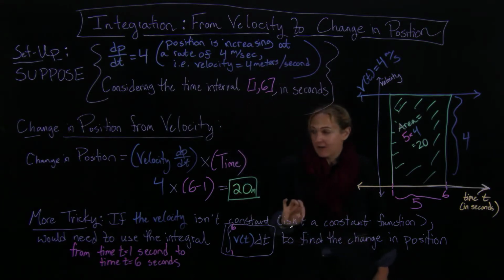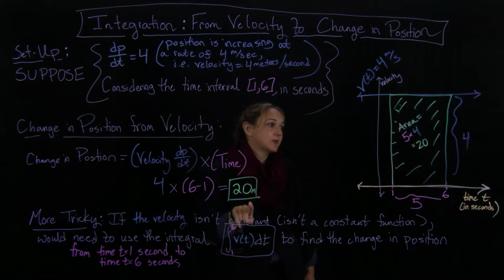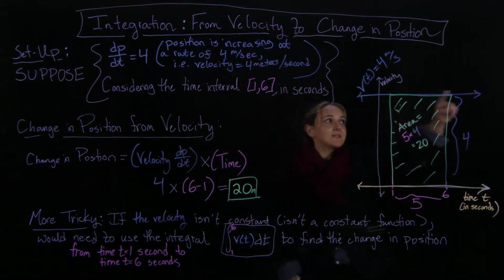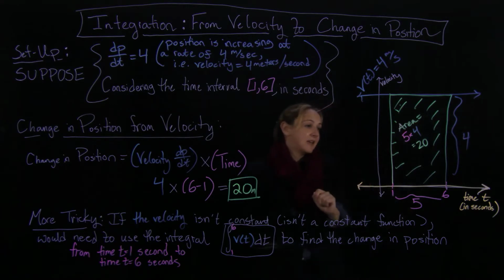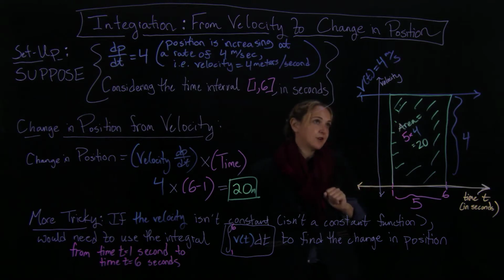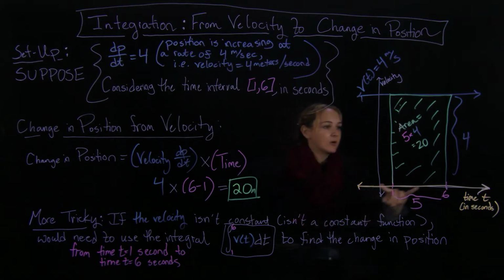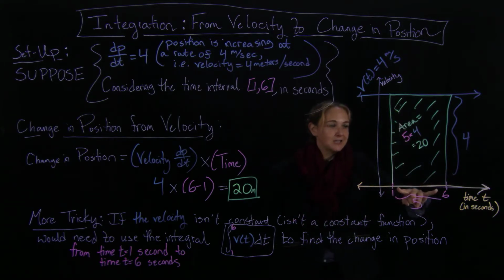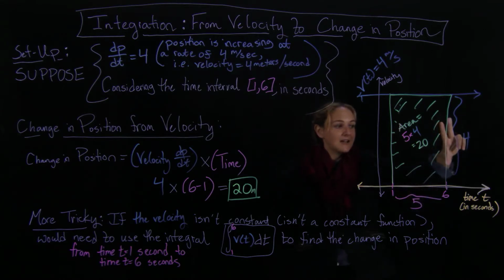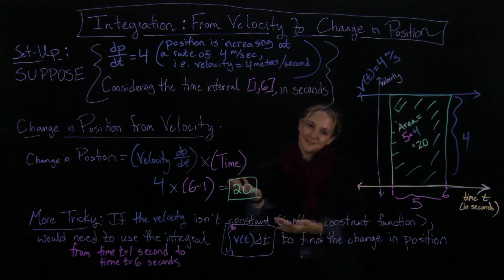How would you figure out how to compute that change in position? You would just multiply your rate by your time, and that would give you 20 meters, which is the same thing as if I graphed the velocity. This is just the graph of the velocity function. It never changes, it's always 4 because it's 4 at every point in time. And so how would I compute this? Well, I'm actually looking at the area under this curve on this interval. It's the same thing as integration always gives you. And so I multiply the length of this interval times that height, and that gives me that area there. This is a very special circumstance because the velocity is constant.